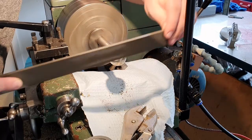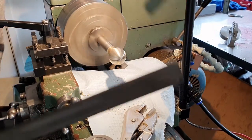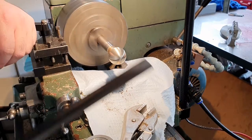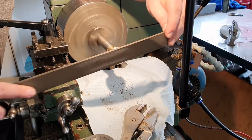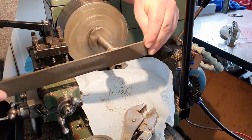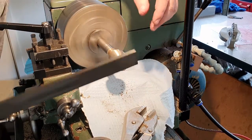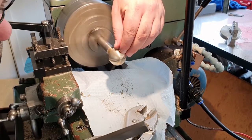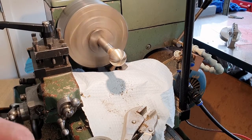Not stopping in any one spot. Stopping in one spot will dig a hole in that spot, and it'll also clog up the file very badly. I removed some of it. May need to clean this file in a sec. Very close. Yeah, that's got it. So with that done, I go back to the start.